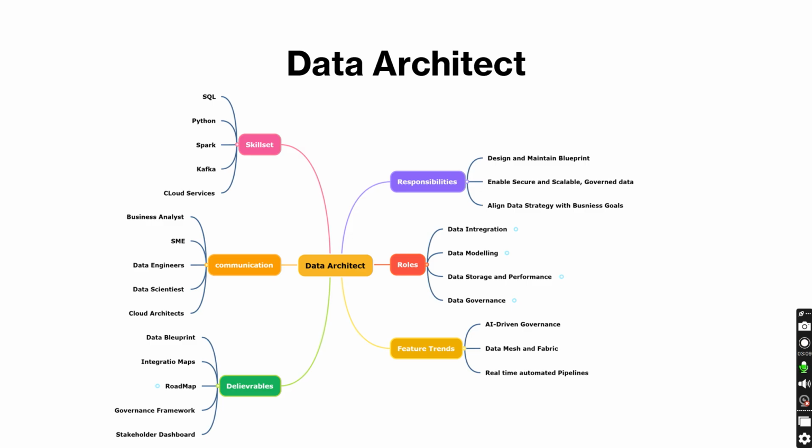Then what are the major deliverables? He has to give the complete blueprint of the data architecture. Then what are the integration maps and configurations? Then what is the roadmap to take the delivery of the project? Then how to govern the data and how to create the dashboards, so that the end user should understand the different KPIs from the historical data. So those are the major key roles of the data architect.